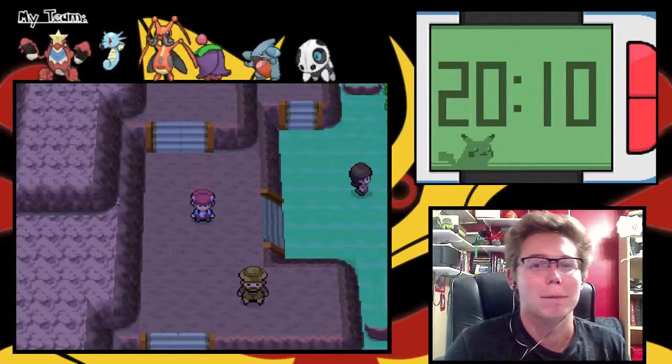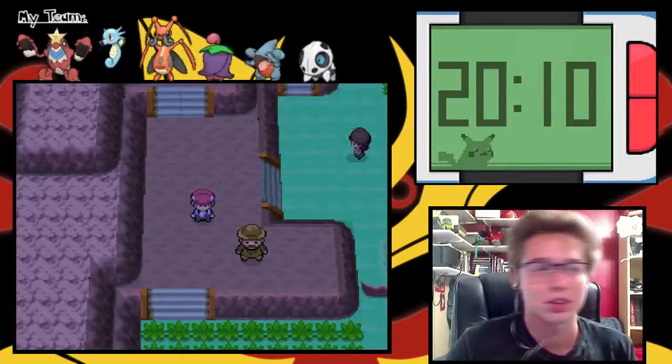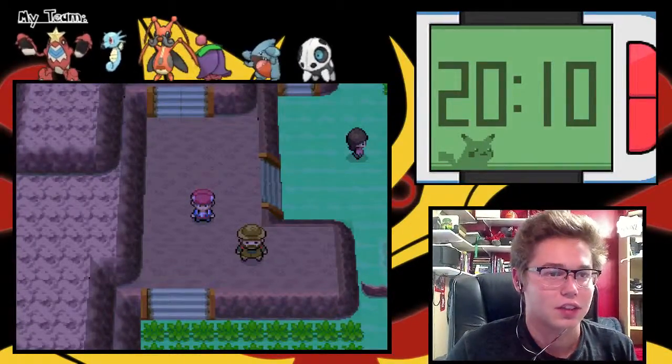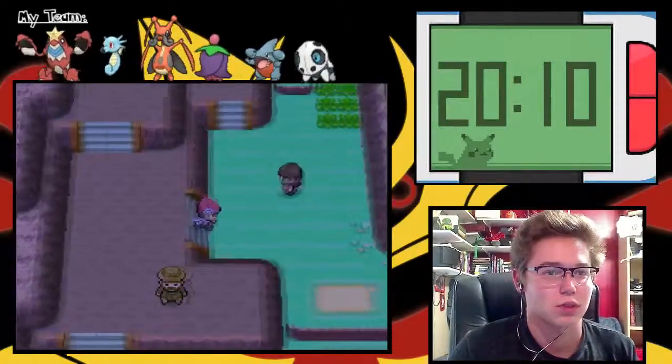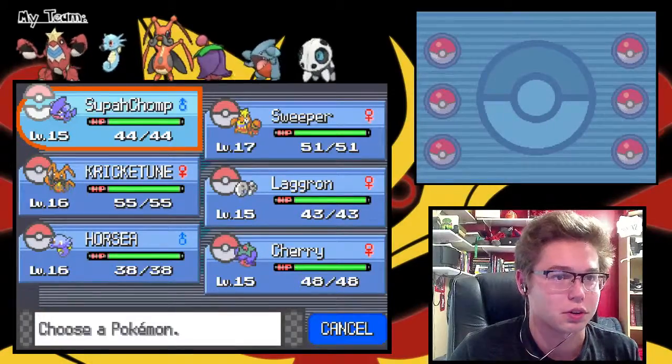I am back playing Pokemon Platinum. We're here on Route Whatever This Is, but last time we were here, we caught a Lantern. Anyways, today we were going to be continuing on this route, and I don't know if you're a trainer or not. Who do we have out in the party right now?